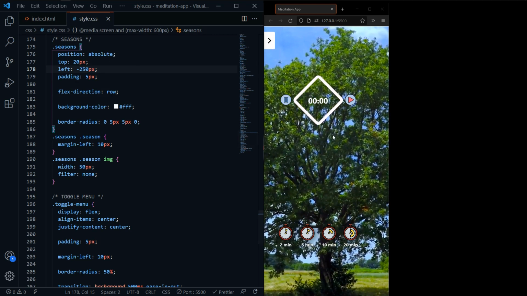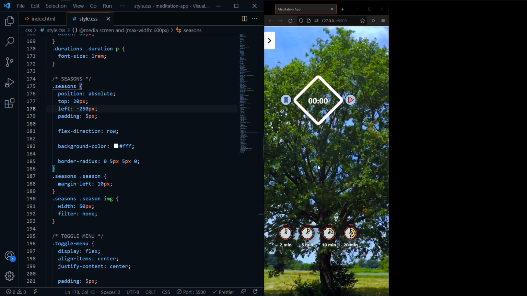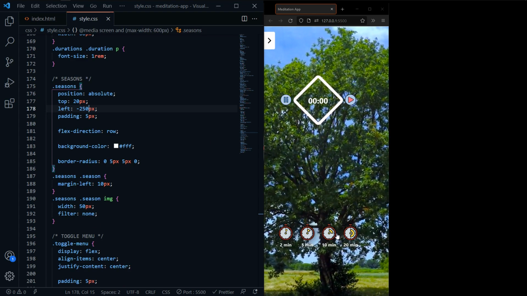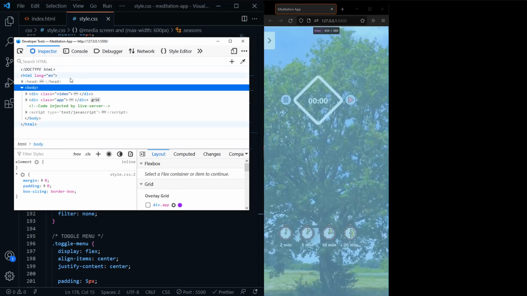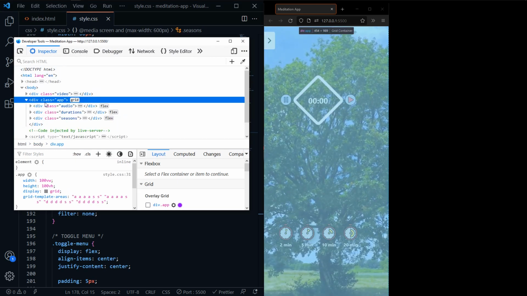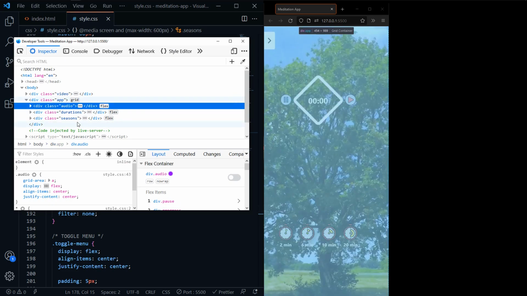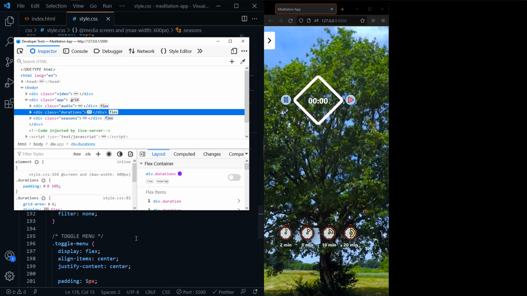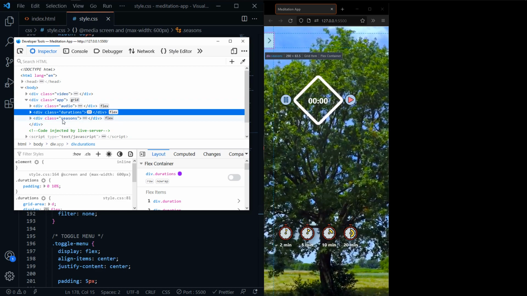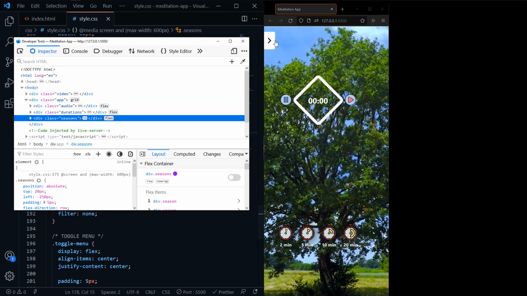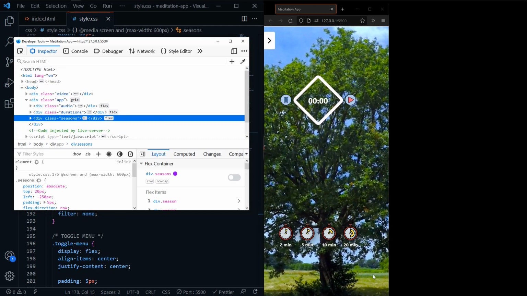So we didn't finish yet, because you can still see that the audio here and the buttons are not well centered, and that's because if I open my inspector, if I go to the app, you can still see that the audio is not taking the whole space here, the whole column. And that's because of the grid template areas we created before, so we need to change that. Now the seasons is not there, yeah, okay, we used the position absolute, but the area is still there, right? So we need to get rid of that.